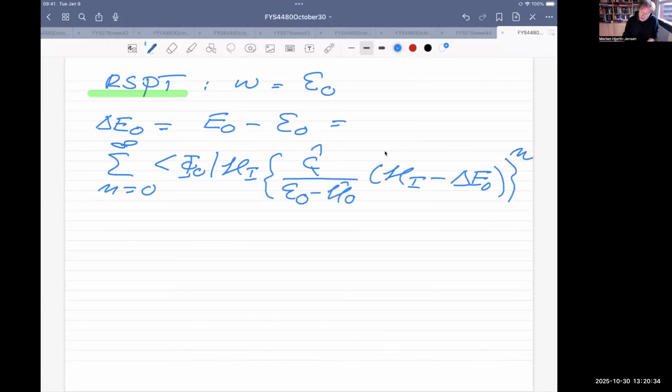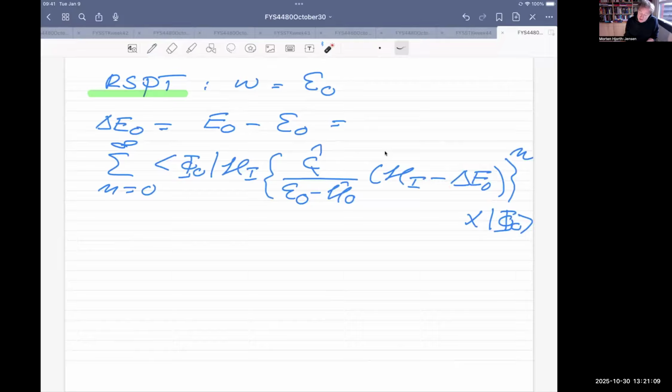So this is to the power of n, and it's multiplied with phi 0. So when I write this out, there is something we should keep in mind. If we now set up these terms, there will be a term which will act on phi 0, which is given by this constant. So delta E0 is nothing but a constant. It's a scalar. It's just the difference in energy between the exact ground state and the non-interacting system.